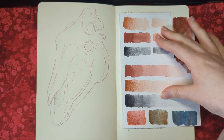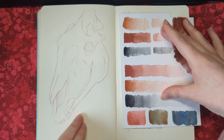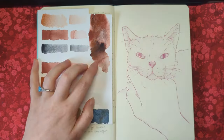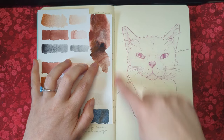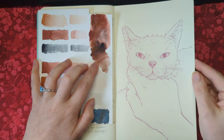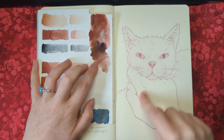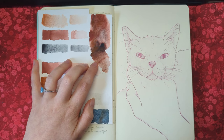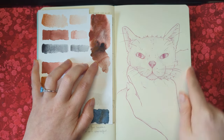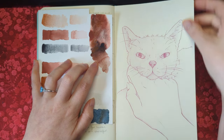This is a journal entry of my visit and a study of a horse skull, followed by the end of the journal entry and then a drawing of Peanut, who was resting her head on my hand. From this I figured out that although I'd been learning how to draw big cats, that didn't necessarily equate to my understanding of domestic cats — so I knew I needed to go off and study domestic cats after drawing this.